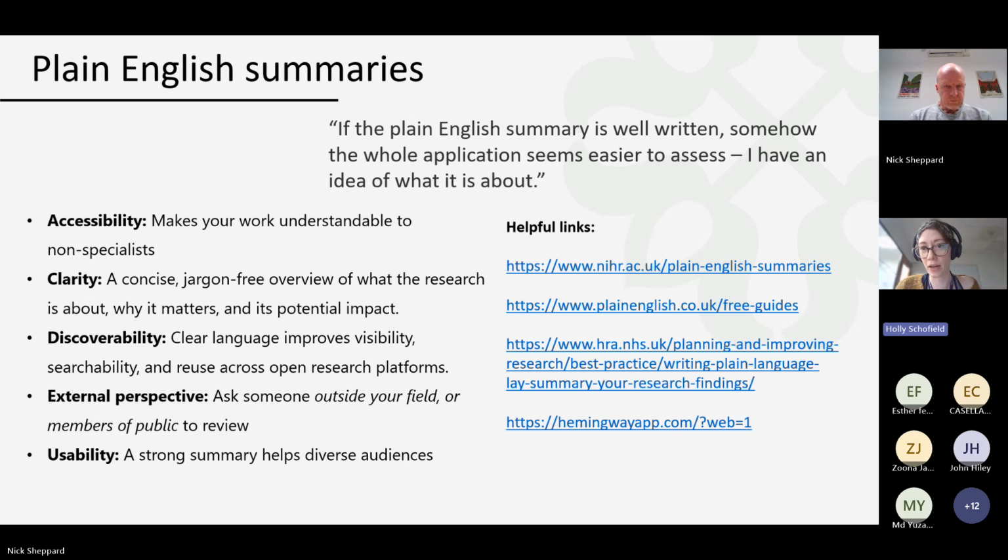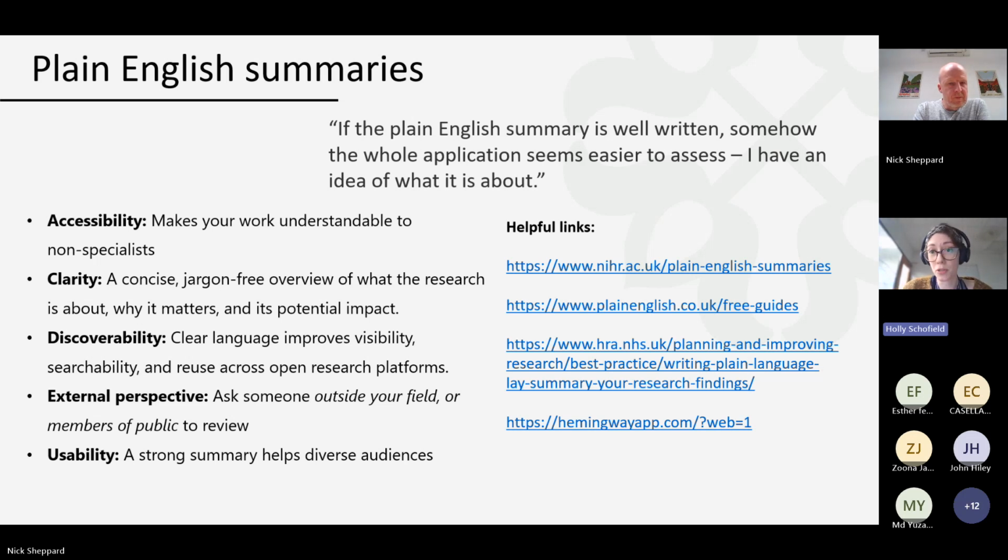Because if you're submitting a grant application, you won't necessarily know who those public reviewers are who would review that based on the plain English summary. The public reviewers can again be from all different sorts of backgrounds, or even other people on research funding panels who might not know your area of expertise. And I think it's really important for understanding a full application that the plain English summary is as clear as possible.